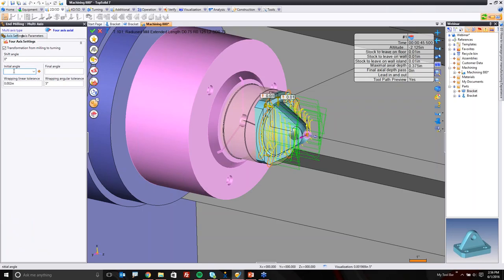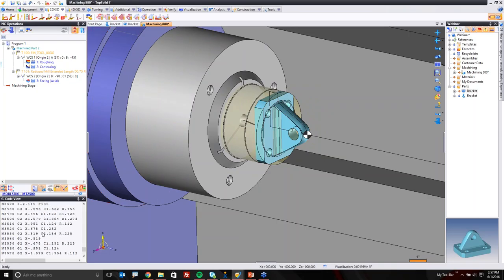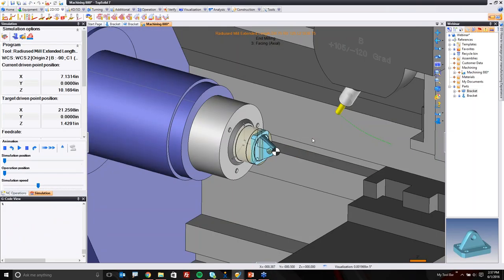When I use polar coordinates on a Morisaki machine, if I don't initialize the C-axis back to zero, well, it doesn't like us. So now I've done that. What does this all mean? Let's watch the simulation. First of all, once the calculation's done, notice, by the way, the G-code is already up to date with my C-axis stuff. All of that's being done in real time. Now, let's watch the simulation.